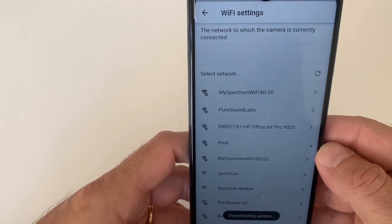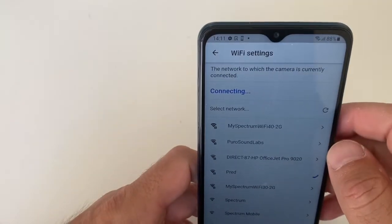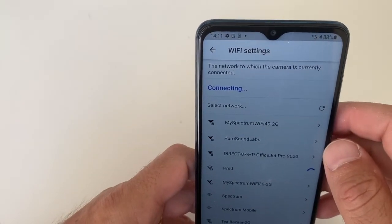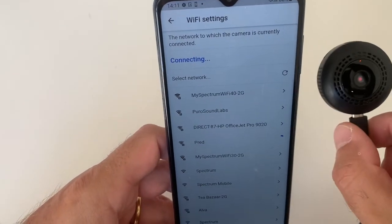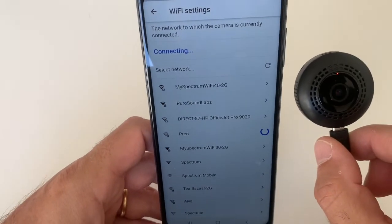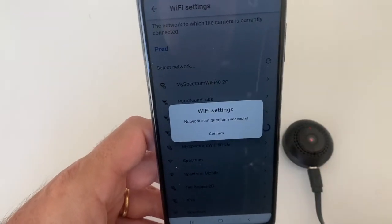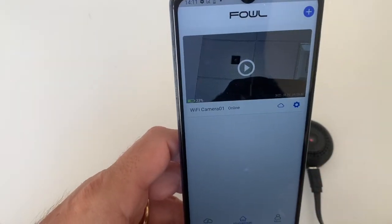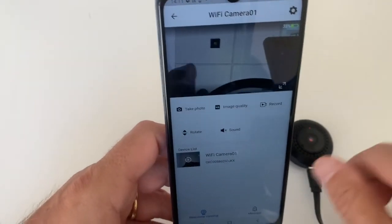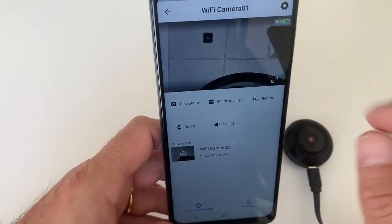The camera is going to be plugged in, and I can leave it home. It's connecting, as you can see. Once it's connected, you can leave the camera home, plugged in 24/7, and access it through the app everywhere you are. So there you go, network configuration successful.